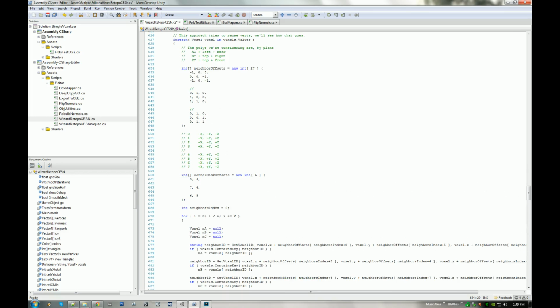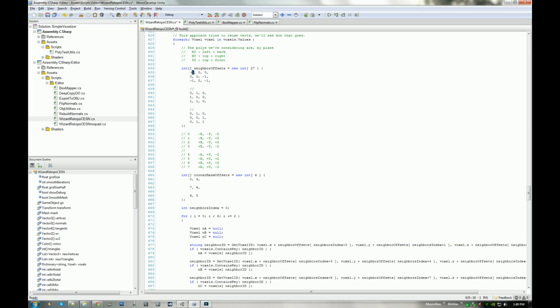Now, the neighbor offsets. Again, we're going to go left and back. Now the thing is, we're building a quad, so we don't just need our neighbor to the left and our neighbor behind, the minus x neighbor and the minus z neighbor. We also need the minus xz neighbor. So we need 3 neighbors in order to do this. And that one's not technically adjacent. It's the diagonal neighbor. So for each edge we're going to test, I also store neighbor offsets.